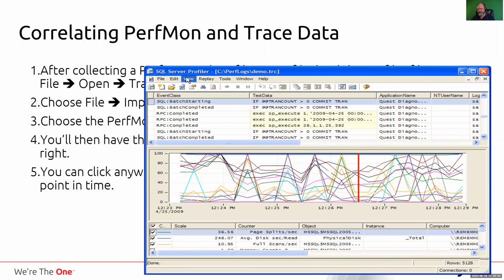And so maybe that SQL statement is something like insert into this and such table, select from another table, right? So it's a big, heavy logged operation. Conversely, you could come up to the top and start scrolling down and see that a particular SQL statement has a really high CPU and a really long run duration. You could click on that and it will jump this red bar to the exact spot where that query was running on the performance graph. And so suddenly you have this really nice correlation between the individual statements as they're firing and the exact resource consumption as it is happening.